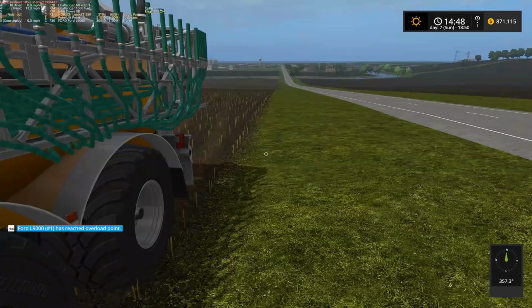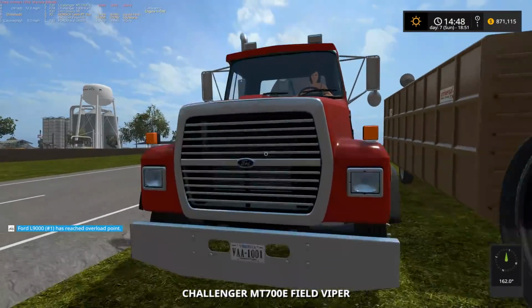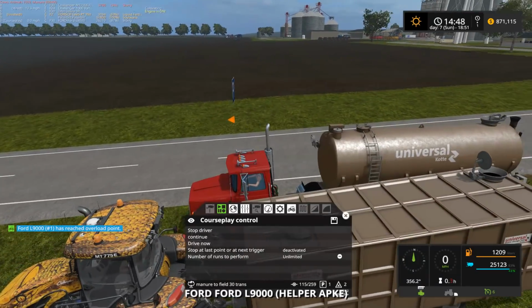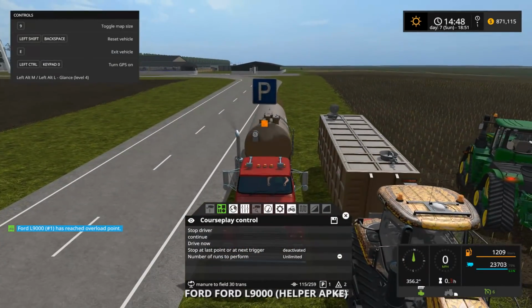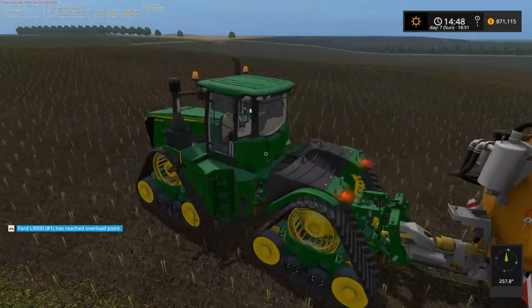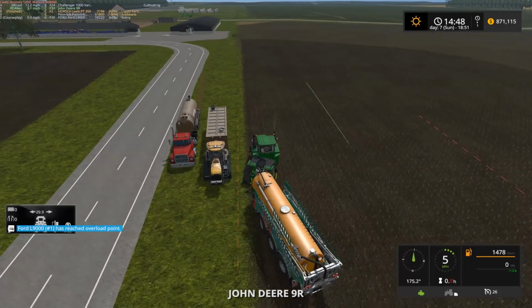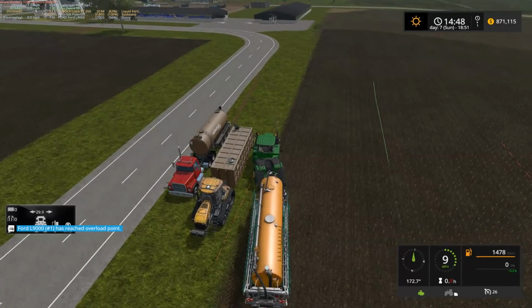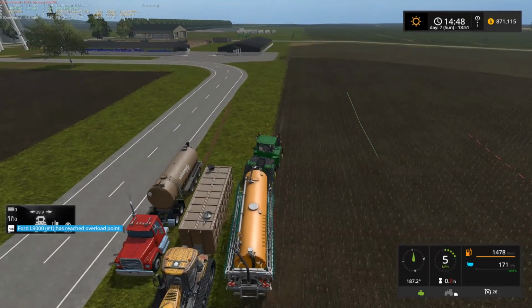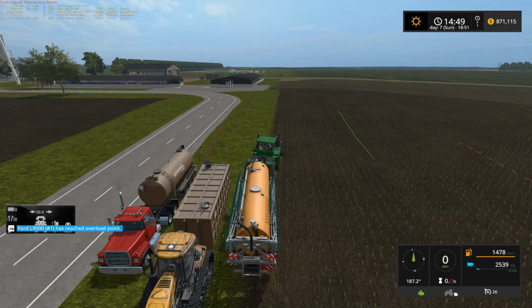Not gonna unload though. Oh, we can manually do it. Okay. Can Courseplay not unload into this then, I wonder, or something? Don't know. Rather weird. At that point we might as well just have a Courseplay stop by the side of the field here, and we can refill from that. Both these tanks hold the same as far as I know.